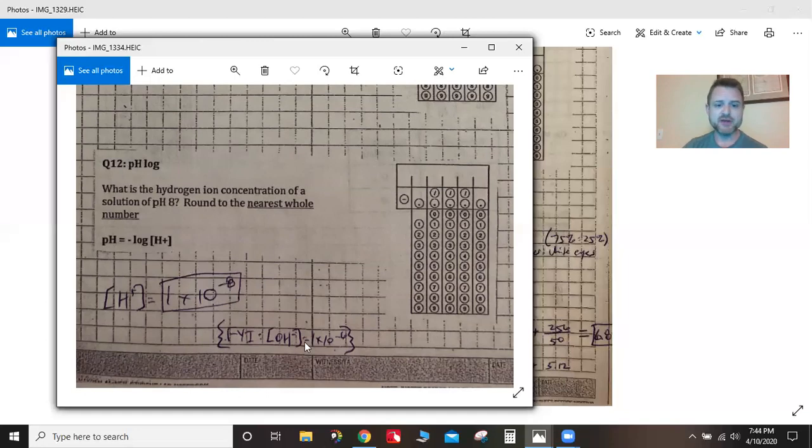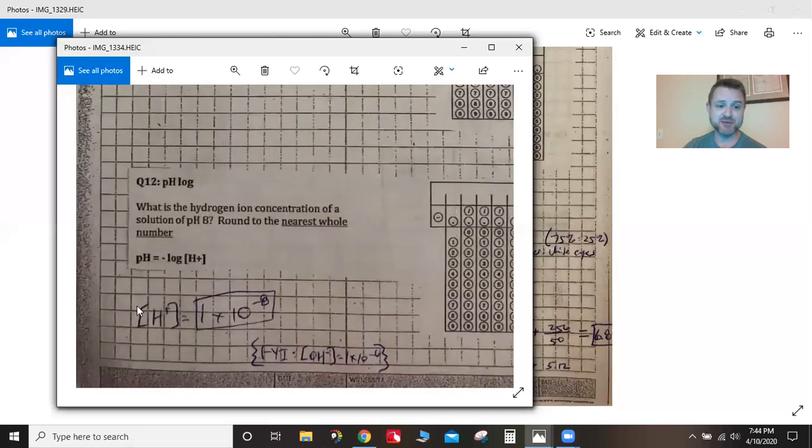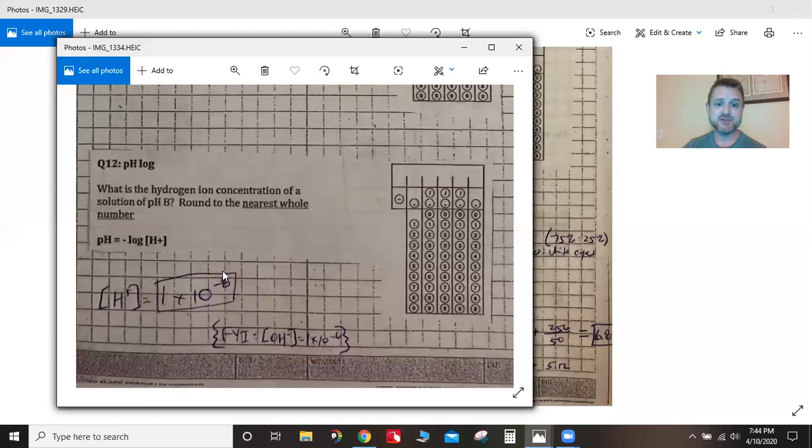Now, one more. Let's say they gave you the OH minus concentration. The hydroxide ion concentration was 10 to the minus, I don't know, 4. If this was 10 to the minus 4, the pH would be 10. All right. If this is 10 to the minus 4, then this is 10 to the minus 10, and we use the H plus to get the pH. Okay. So these questions, as long as you can add and subtract up to 14, and you can handle negative numbers decently well, these questions are easy. Just make sure you know if you're looking at H plus or OH minus.